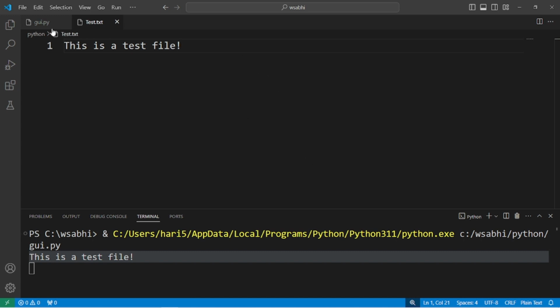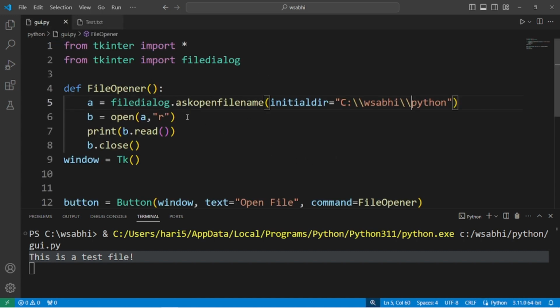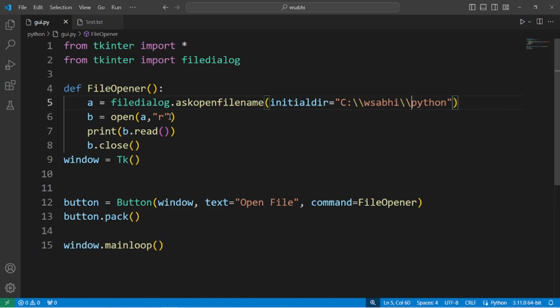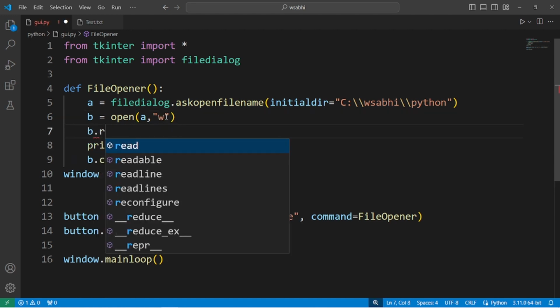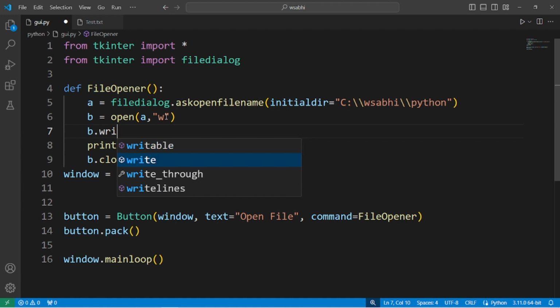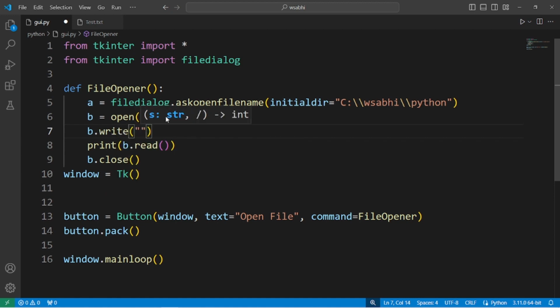As you see, both contents match, and as I said, you can use W mode and everything to write. So let's just see an example using it. So first, I'm going to change this mode to W, and then I'm going to say b.write. So let's just do that, and you can even use other modes. So yeah, that does work. And then I'm just going to say this is some text, and that should be it.